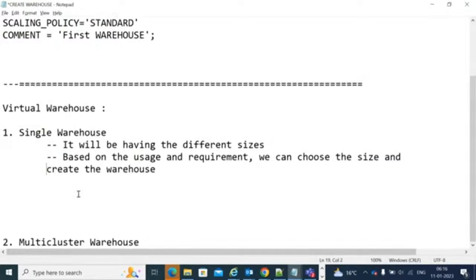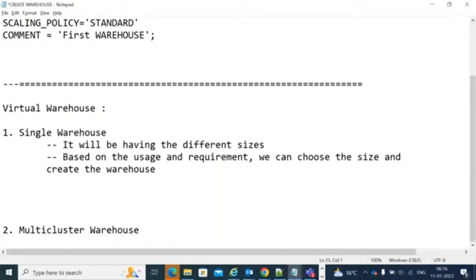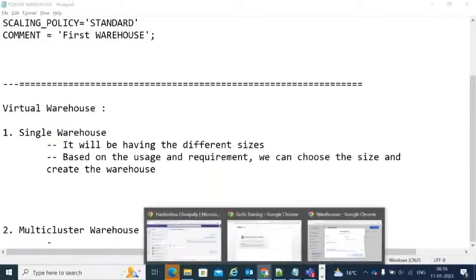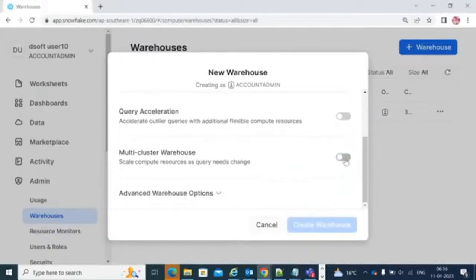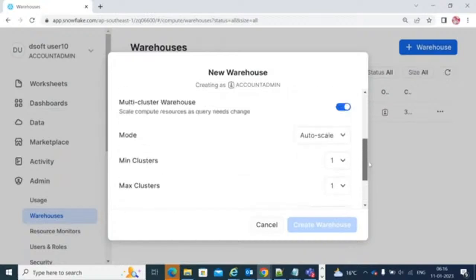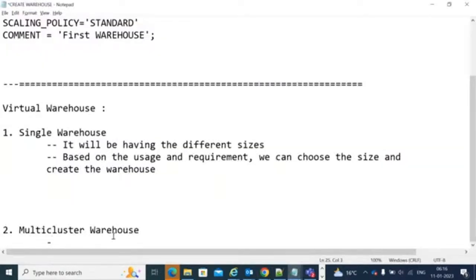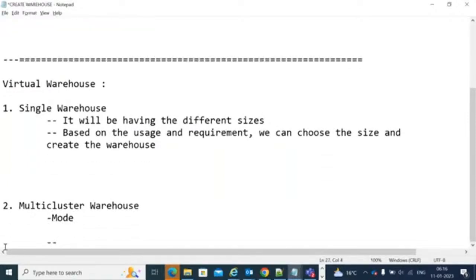And the second one is the multi-cluster warehouse. Multi-cluster warehouse, we have a mode and we have a scaling policy. Mode, scaling policy.